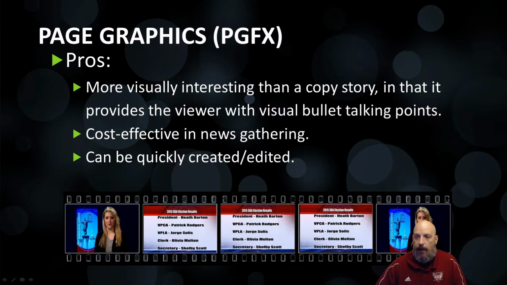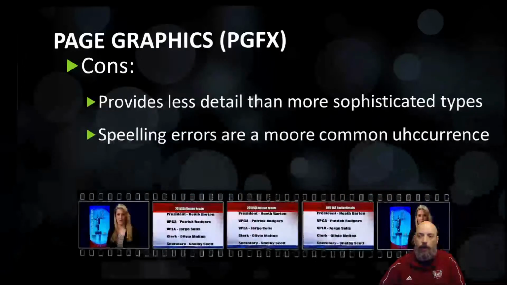And it can also be very quickly and easily edited. We're able to take the information and present it quickly, so we can categorize the information. And in the example that she had, they even had a note between two of the people running that there was a tie, and they were going to have a runoff for that competition.